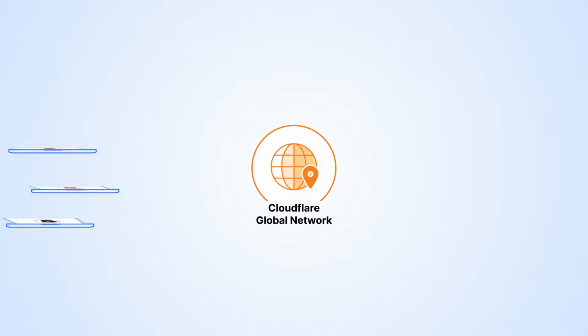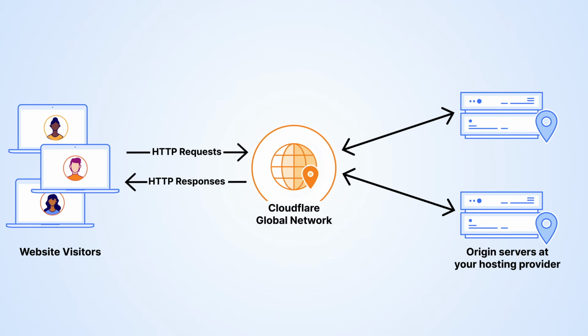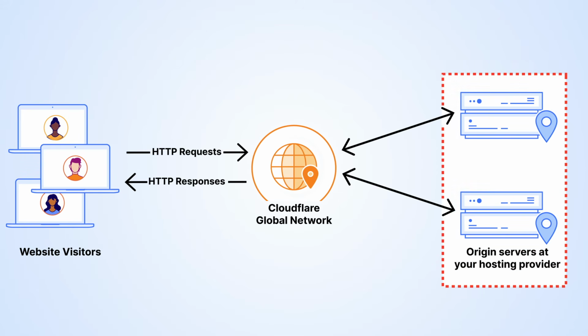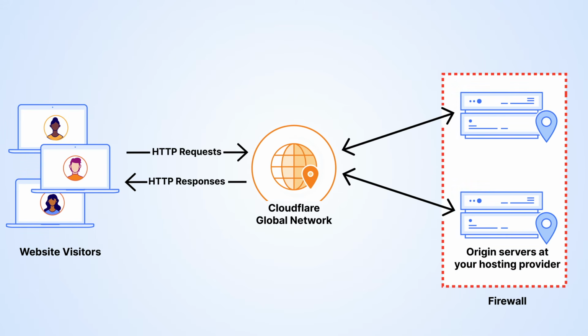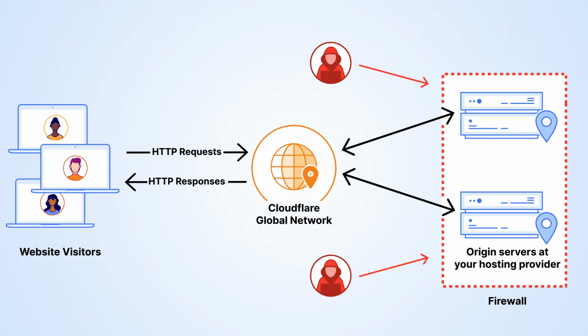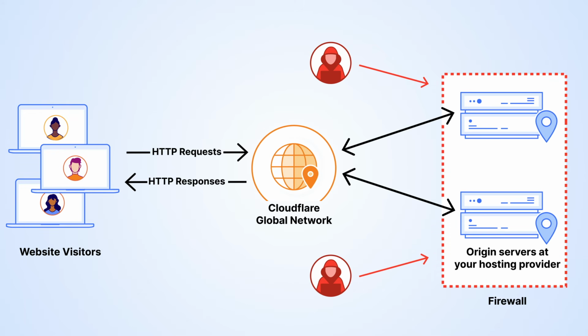When Cloudflare is in front of your origin, we act as both your authoritative DNS provider and a reverse proxy for your HTTP requests. We respond to DNS queries with Cloudflare IP addresses, which makes your HTTP traffic go through Cloudflare instead of directly to your origin. This process is called reverse proxying, which allows us to hide and therefore protect your origin server. Furthermore, we highly recommend blocking traffic that doesn't come through Cloudflare by configuring your origin's firewall to only allow Cloudflare IP addresses or using Cloudflare Tunnel.